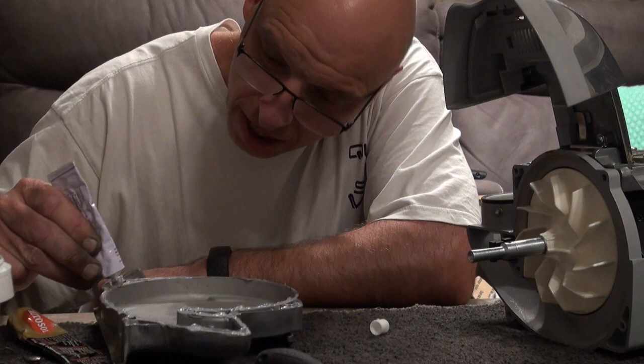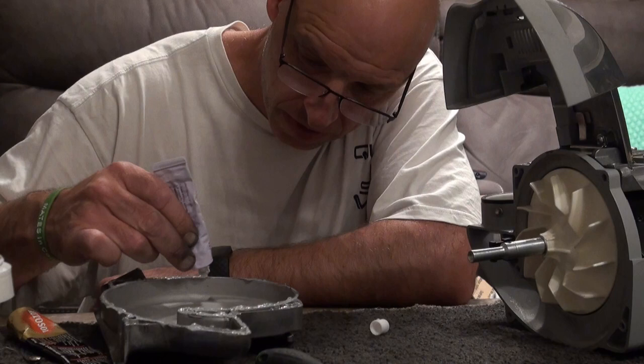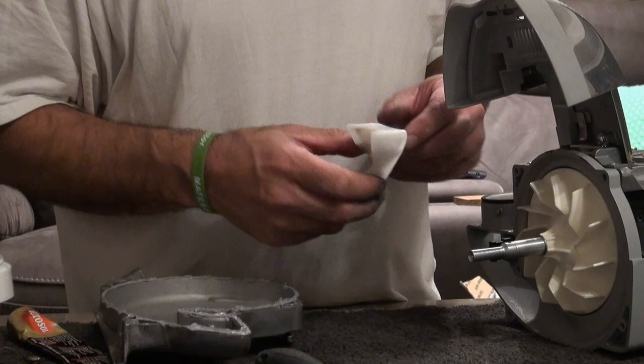You can just use normal silicone. This is just the silicone that came because I bought the kits with the actual silicone. So I'll just get them from Kirby. Like so. Pwah. Stinks. So this goes back in there. Okay.